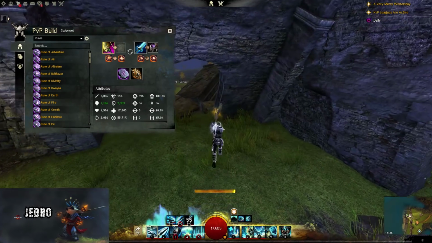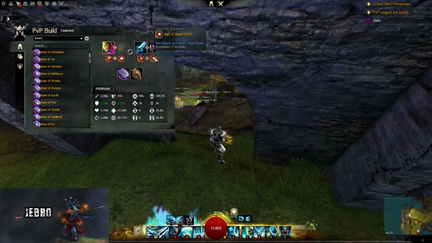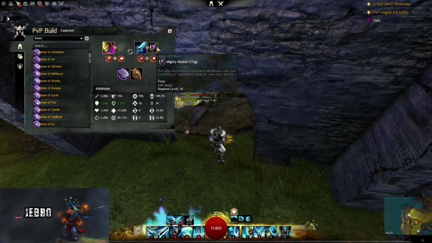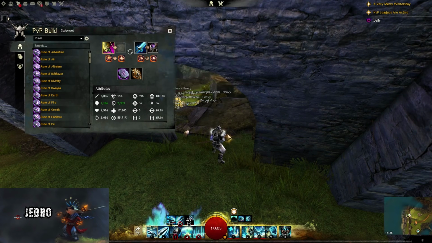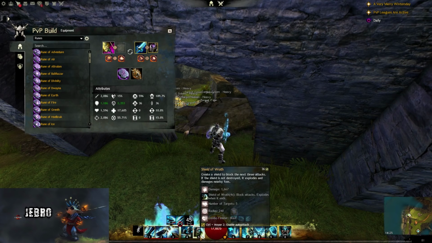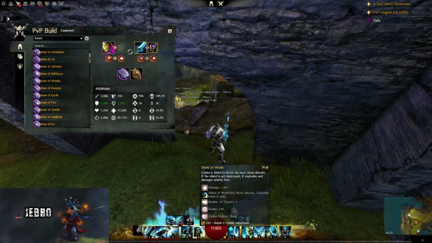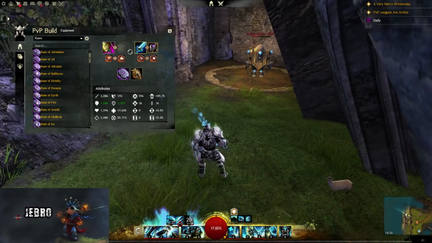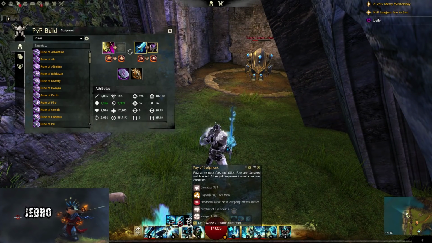Obviously, I'm using Marauder Amulet there, and we've got Sigil of Blood. And you might think, what's that doing on the focus? Focus does damage in this case as well, so let's just roll over. So create a shield to block the next 3 attacks. If the shield is not destroyed, it explodes and damages nearby foes. So you can use that in a combination, of course, to get some extra damage off. It is a blast as well. So yeah, pretty good. Not bad defense. Obviously you can get some blind off.